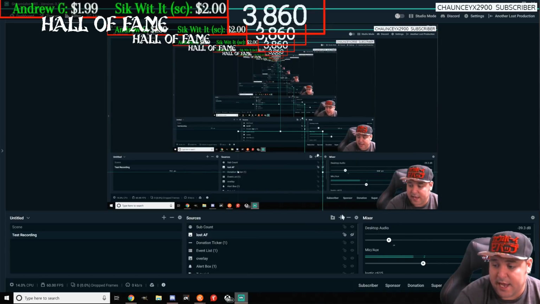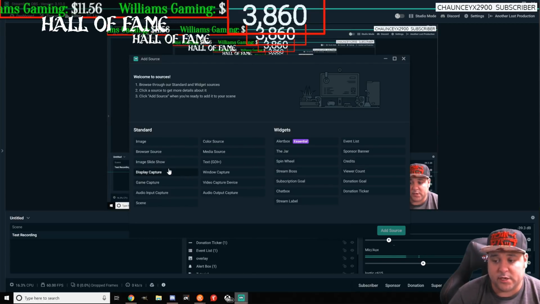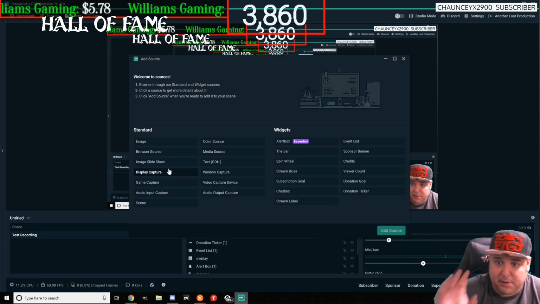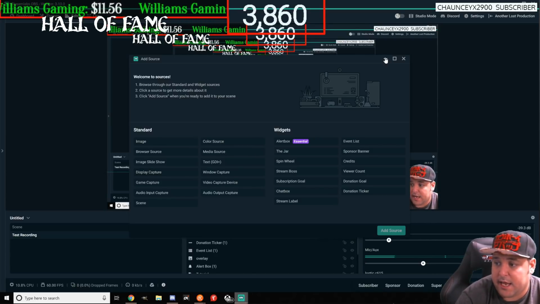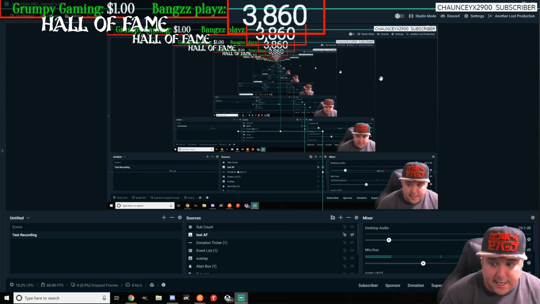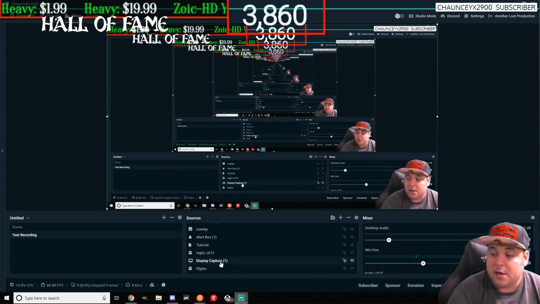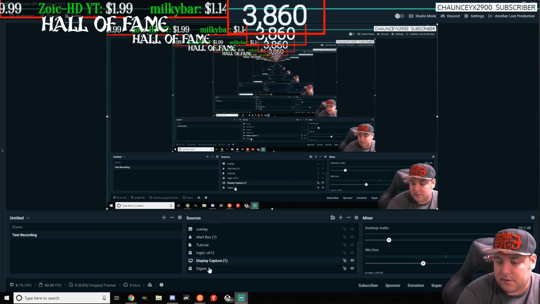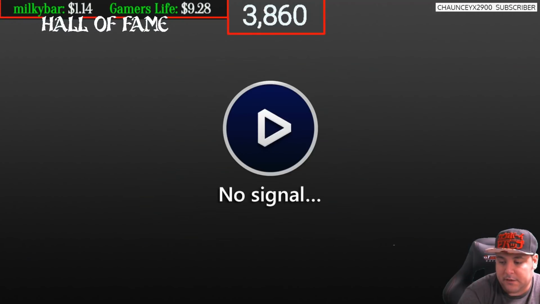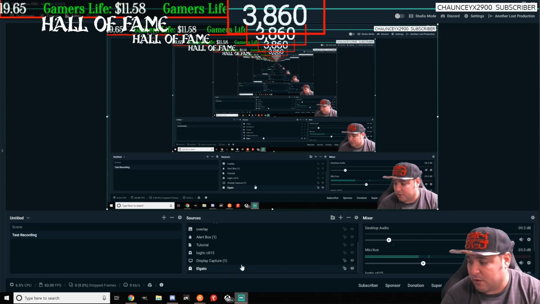But if you don't have a capture card, you have display capture, game capture, and window capture. I use display capture. Display capture captures everything that's on the screen right now, and that's what I use for streaming anything that's not on console or with a capture card, like what I'm using here. I'm using display capture, as you can see. Normally your Elgato would go up, but then when I do that, you're not going to see what I'm doing here at the bottom, or at least you wouldn't be able to in the old OBS. I don't know in this OBS if you can or not. I'm not going to take a chance on having to redo this film as a fluke.